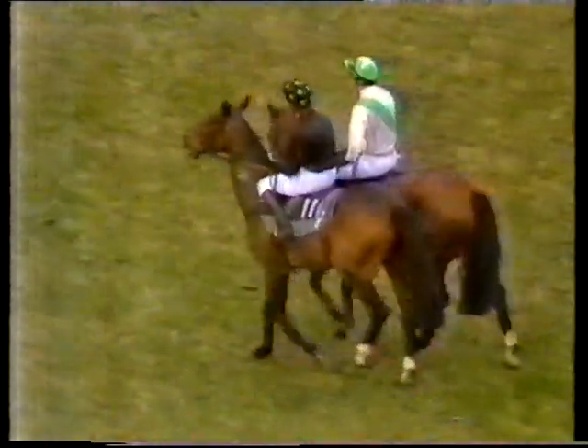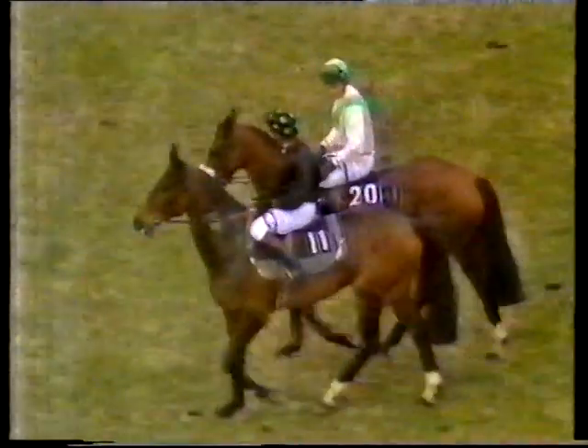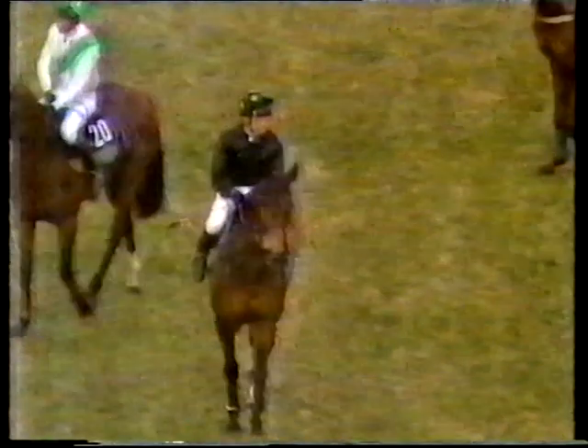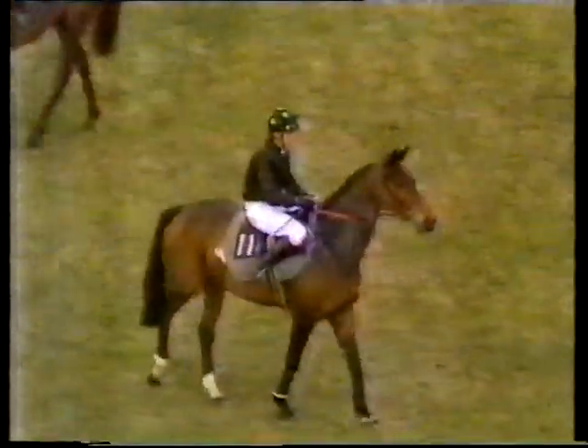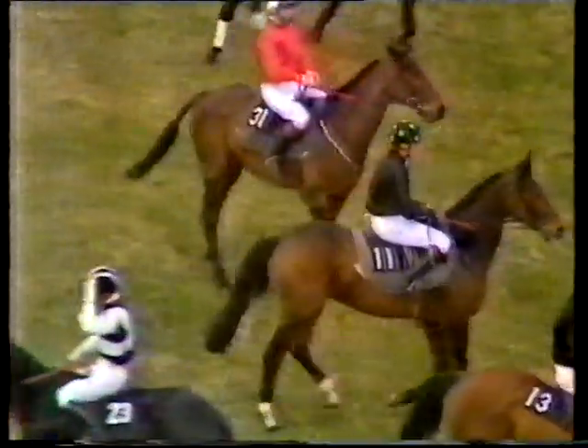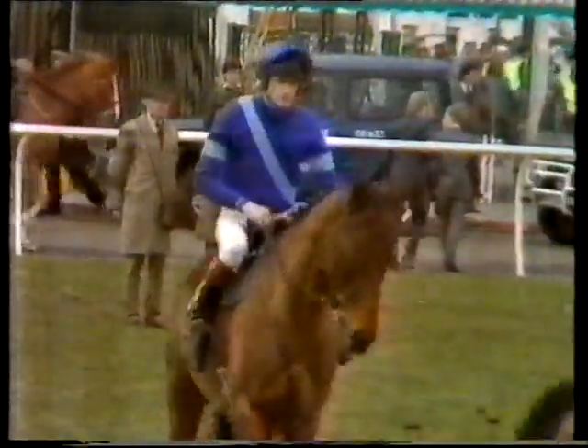Hello Dandy — another previous winner — with Another Duke on his outside in the colours of Des Lynam. Hello Dandy ridden by Neil Doughty, one of the three competitors who've already won the race, and of course it was on this horse in 1984. He was also fourth in '83, and he's also fallen at the first. Gordon Richards, his trainer, is well aware of this. Tony Mullins on Lantern Lodge, trained by his father Paddy, who of course is responsible for that great mare Dawn Run. And now the starter is calling them in.